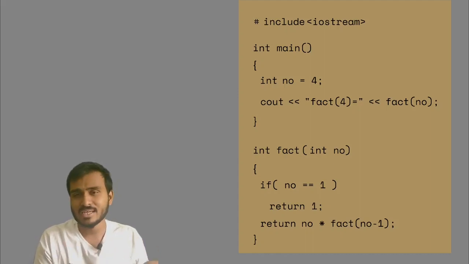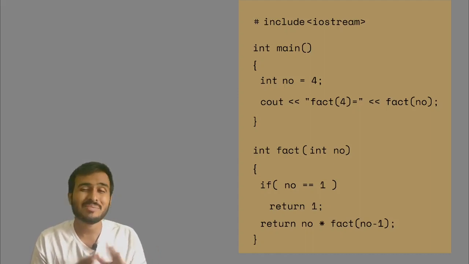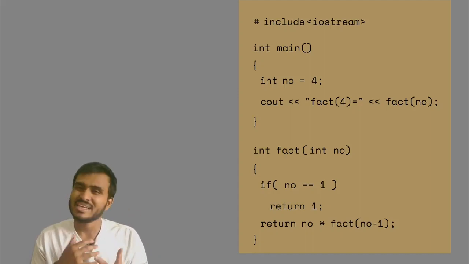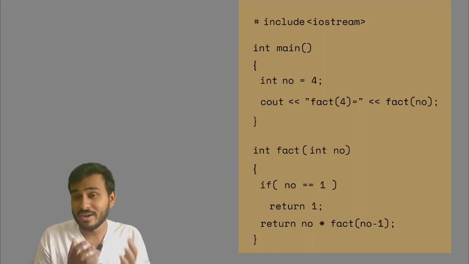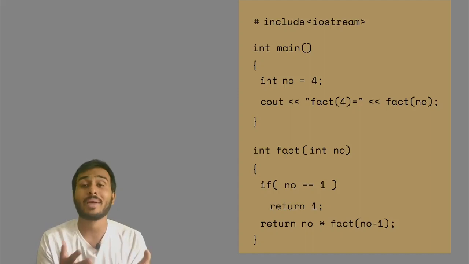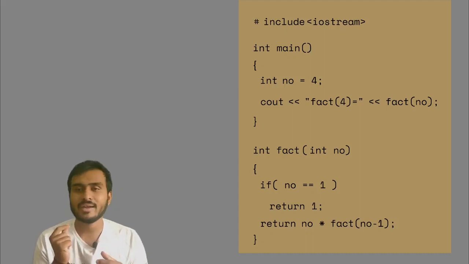Imagine how simple it is. Just 3 lines of code. Just imagine how you would write the same function using a loop. It's going to be a little bit difficult. Okay, it's not going to be difficult. It is very simple, but it's going to be at least a little bit different or difficult as compared to this code. This code is very simple. If you know the mathematical definition, then you can write it like this.